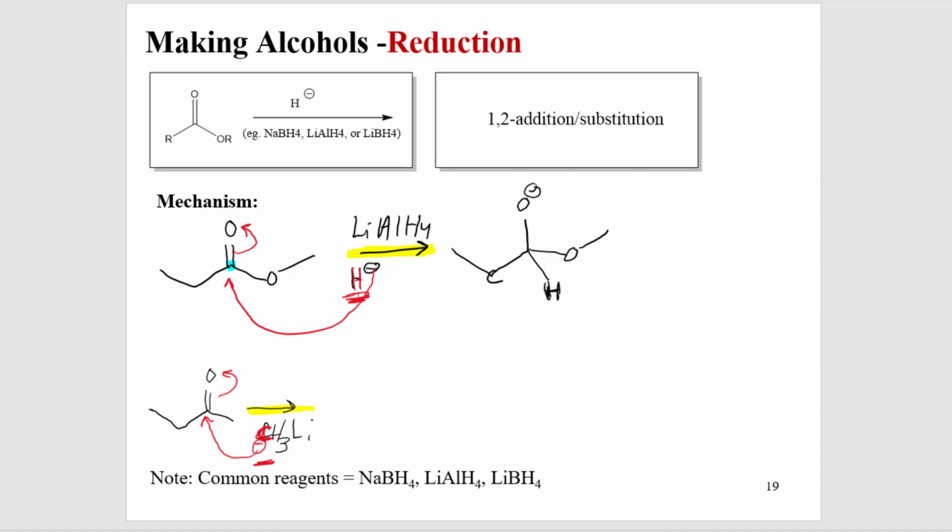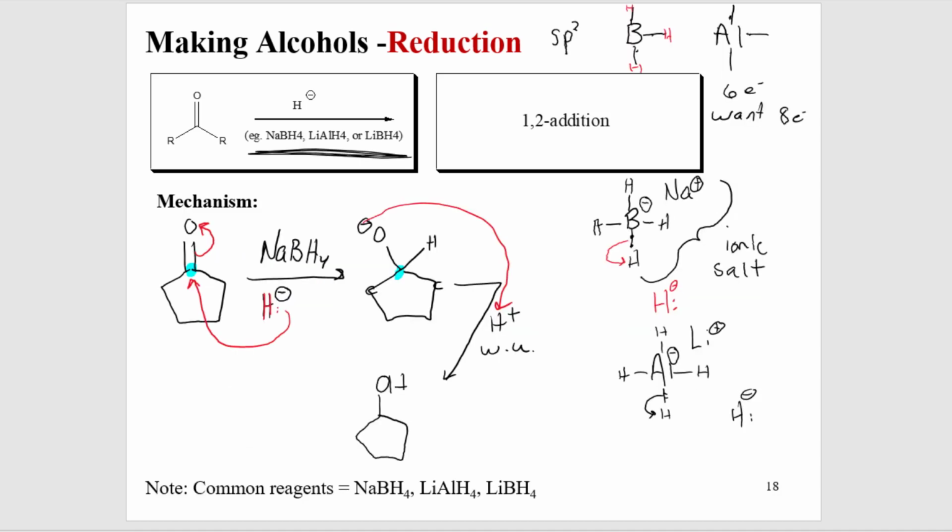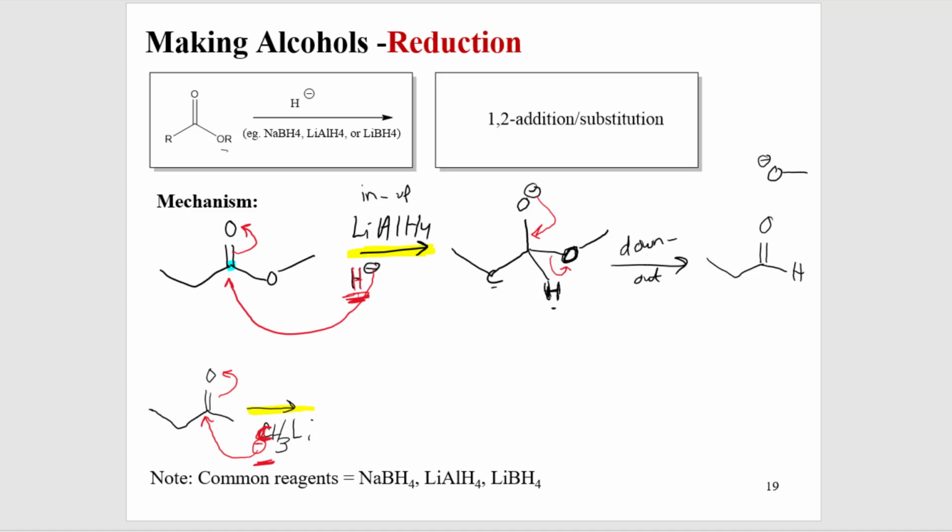So the H minus went in, we went up, so this is my in up. I have to evaluate. I've got carbon, hydrogen. I've got something other than carbon or hydrogen, so I'm going to come down and out. So I've done a down out. Now, aldehydes are reactive with lithium aluminum hydride, right? That was the first reaction we did. We did an aldehyde with an H minus. We've done a ketone with an H minus. Now we're doing an ester with an H minus, but esters have something that can pop off. So we had to do a substitution. In up followed by down out.